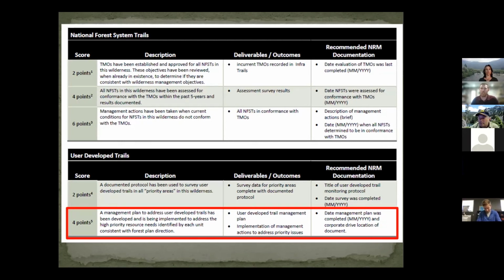We're doing this again on the Daniel Boone for the Clifty Wilderness right now with our Red River Gorge Wilderness Management Plan. It just gives us a framework. We know what's out there. We have an idea of how we want to manage it. Are we going to try and get rid of some of these trails? Are we going to try to adopt some of these trails into the system? And so going through that effort, it is a big effort, but it gives you that framework for moving forward and figuring out how to better manage these user-developed trails in wilderness. And again, a plan like that's going to have a sign date and start to be implemented upon. So there's your documentation there.